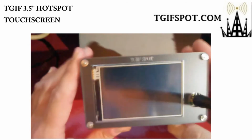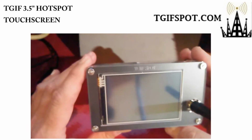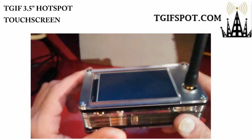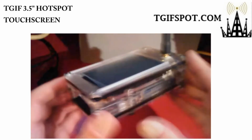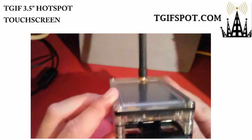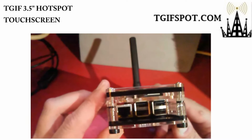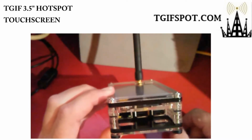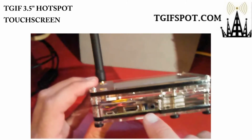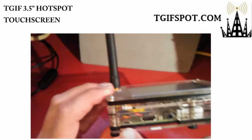This is the TGIF 3.5 inch touchscreen hotspot. Let me show you the case and the attributes or options that this hotspot has. As you see, it's got 4 USB ports. It's got an Ethernet port. It's got an audio port, HDMI port, and a power port.